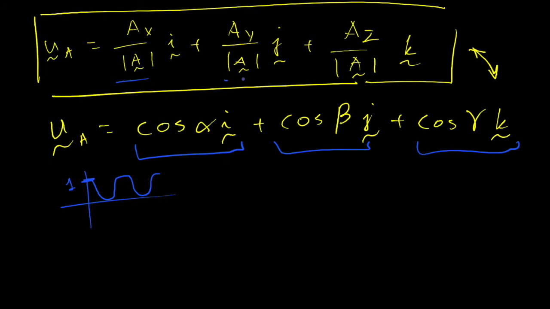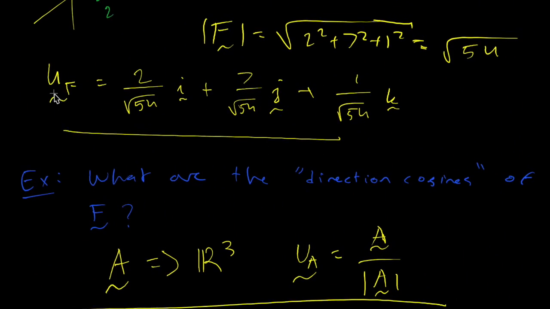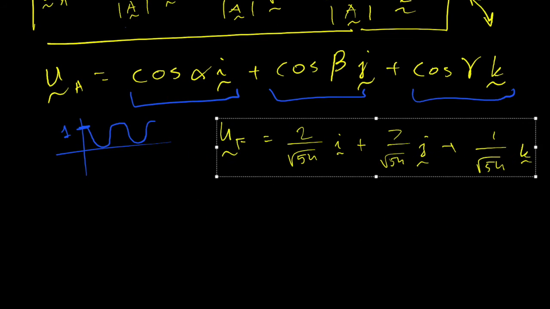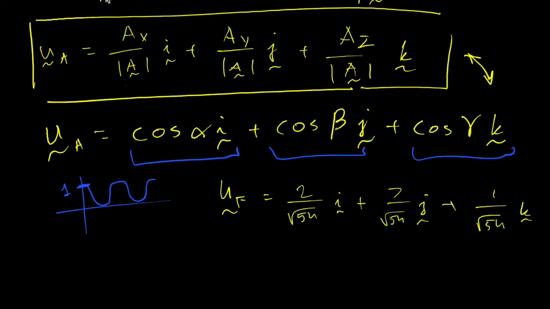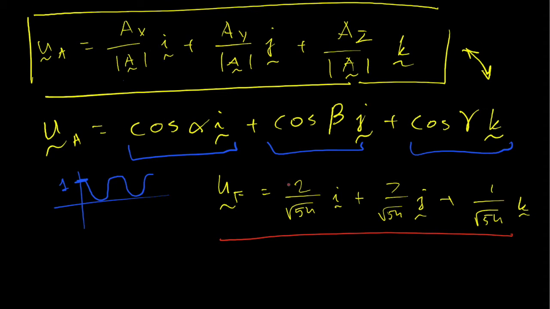So now that we have established that these values will be smaller than or equal to 1 anyway, and we see that the cosine function can output such behavior, then we can consider applying this to vector f, which up here we determined. So we have unit vector f right here, the unit vector f, pretty important. So we see a certain similarity here. This and this guy look pretty similar. We calculated unit vector f in this form right here.